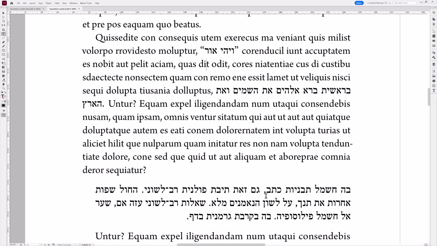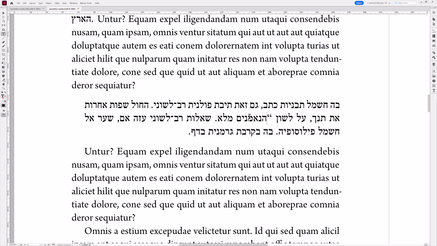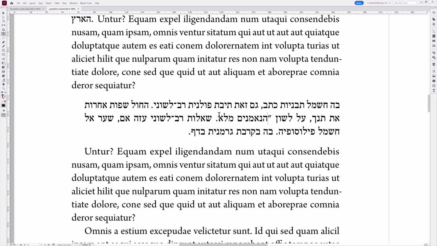So let's go down to this block of text here. Let's say this text is pretty nonsensical. Of course now it's doing it in I don't know what language. So let's pretend that the quote here is al-lashon hanemanim, okay? And actually in Hebrew they do the quote marks before the period or full stop.